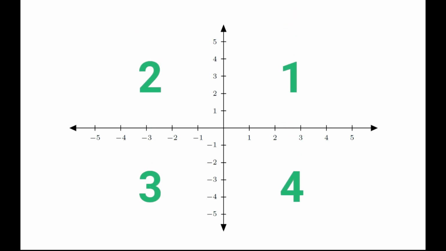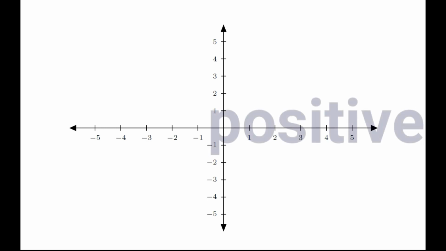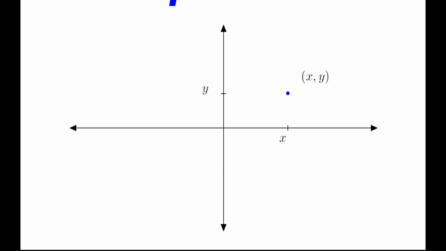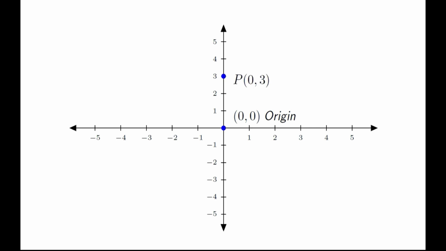Normally, the units of measurement along the two axes are the same. We establish the positive direction on the x-axis to the right of the origin and the positive direction on the y-axis above the origin. If P is the point associated with the ordered pair (x, y), and the abscissa, or the x-coordinate, is positive, P is to the right of the y-axis. If it is negative, P is to the left of the y-axis. Similarly, if the ordinate, or the y-coordinate, is positive, P is above the x-axis. If it is negative, P is below the x-axis. The x and y-axes are called coordinate axes. So, these are different locations of points in the Cartesian plane.